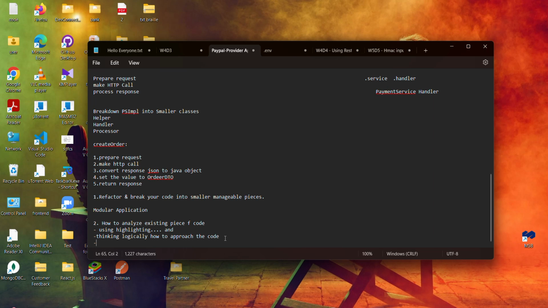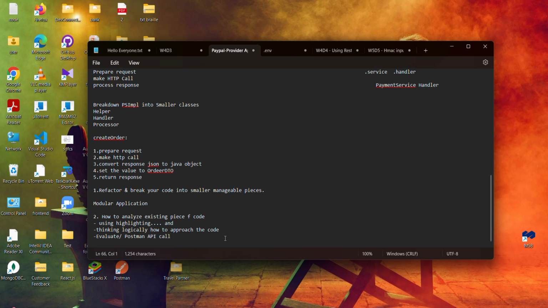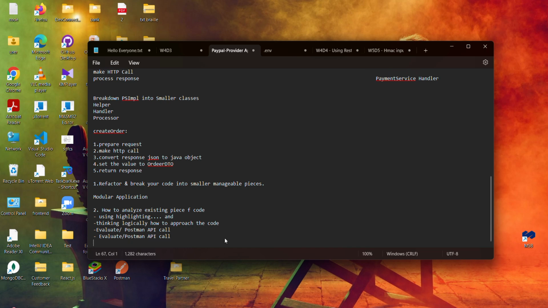And then you have to evaluate the Postman API call results, and we should consider removing hard coding by defining constants.